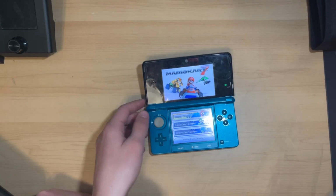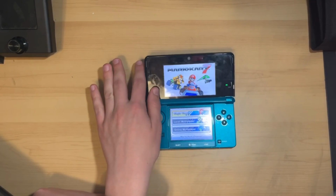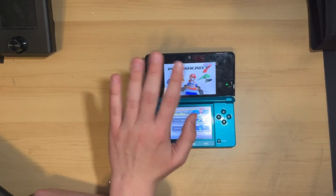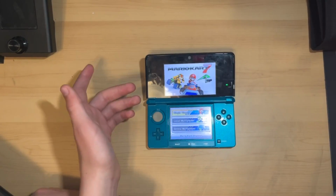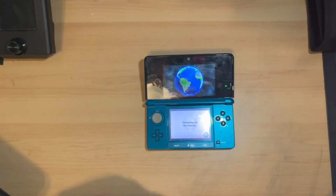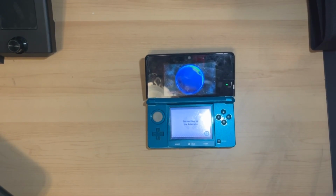So you see, I just got a little error. That was probably because their servers are a bit overwhelmed. It is definitely a work in progress, and not everything will work, but depending on when you log in, it will generally work, but I just seem to have gotten unlucky right now. But check in occasionally, and it should work, and you can experiment. This is definitely a beta, so you shouldn't rely on this. It's definitely not going to be as polished for probably quite a while, but it's still a useful thing to have set up, because at least it has functionality, unlike Nintendo, where they're completely shutting it down.